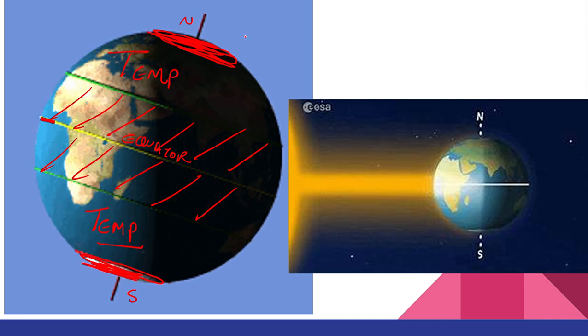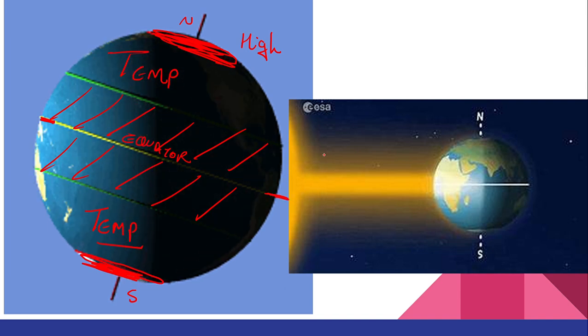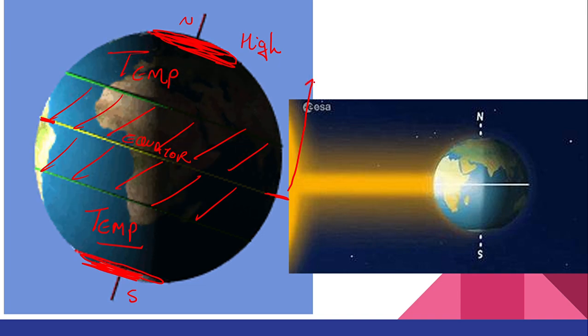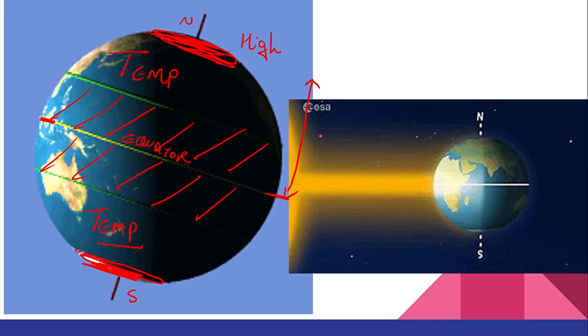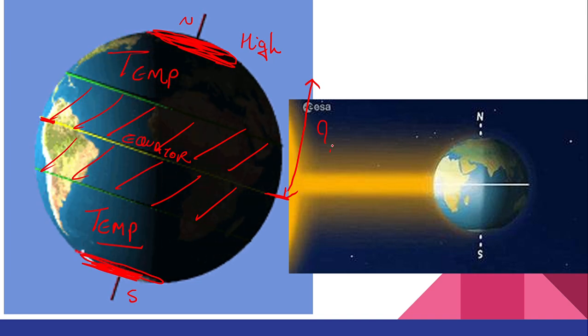So this is going to be high latitude and this is going to be at the equator, meaning low. That means if I'm passing from the equator to the pole, does my diversity increase or decrease? Let me put a question mark over here. Okay, I will be showing this in another picture.